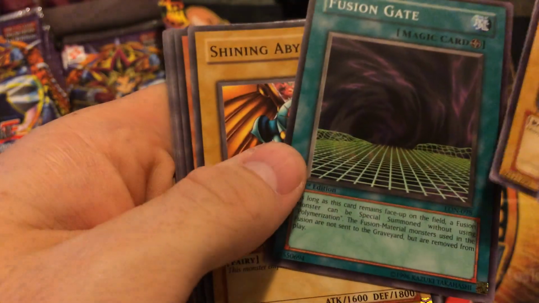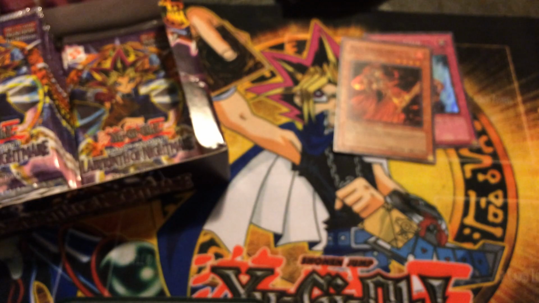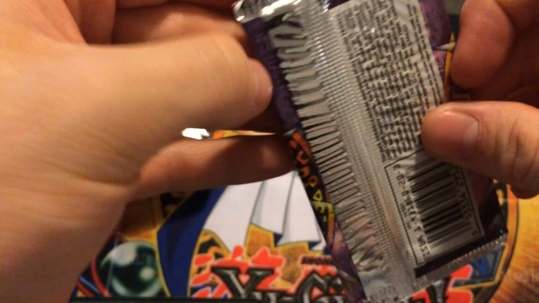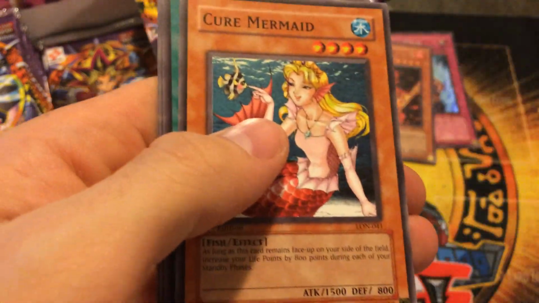Oh, Fusion Gate, I forgot. That is a good common out of here. Nivea the Wicked. Totally forgot about Fusion Gate. Hopefully I get 3 of those. Probably only get 2. That's a couple dollars. Still no ultras, no secret. Infinite cards.